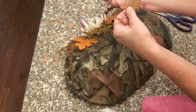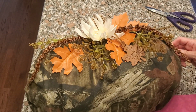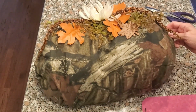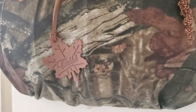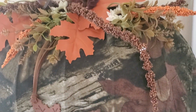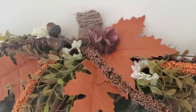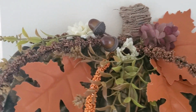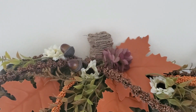And I glued it up there, but I didn't like it. I didn't like that big white flower. It did not look natural. I wanted it to look natural. So I dropped that leather leaf down there, glued it underneath the leaf so you don't see it. I added a couple acorns, and then I took those little teeny white daisies and I stuck them in there, and I thought it looked more natural that way.